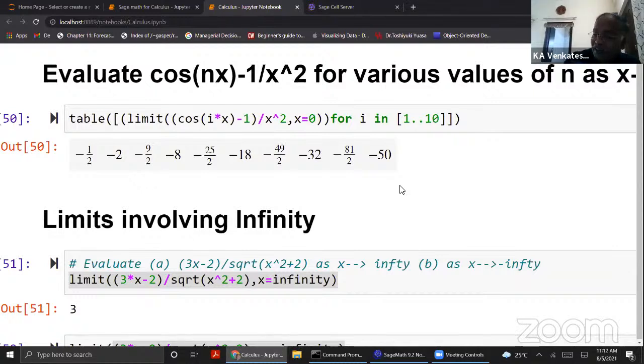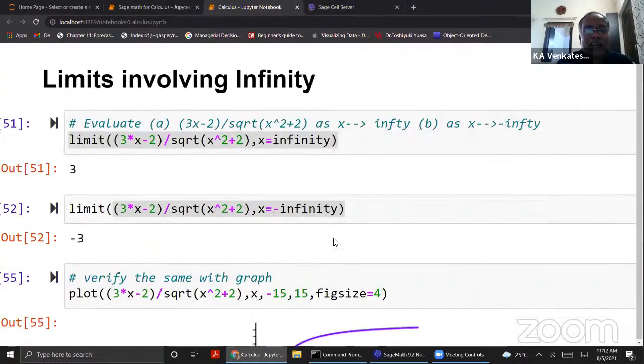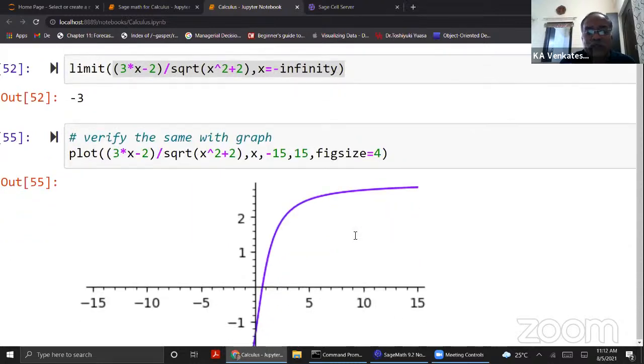So calculus, it's an opportunity for me to recollect the calculus. Now as x extends to infinity, there is no change at all. Only the syntax: when you know the syntax, instead of x equal to a, you're going to write x equal to infinity. So you'll get this value 3. Another one is minus infinity, giving minus 3. To verify that, you can draw the graph and other things. So that's what I did here also.